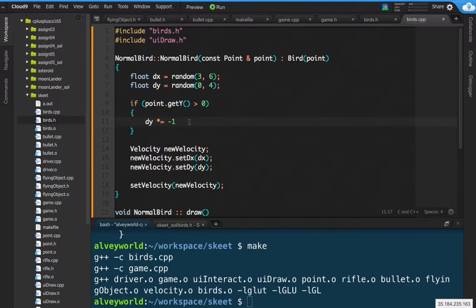Okay, now that we have at least the normal bird and the bird base class defined, we want to test it out to see if that will work. I think I forgot a semicolon there. Just leaving random little errors for you guys to find in here. Okay, so we're going to try to test out the normal bird.